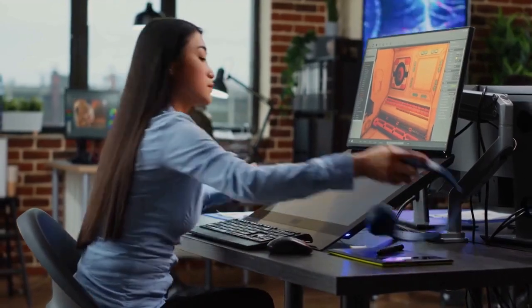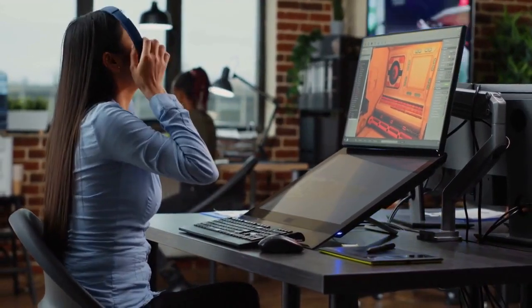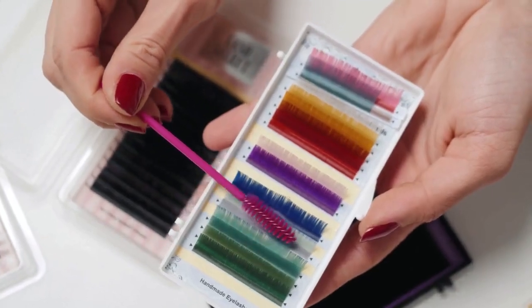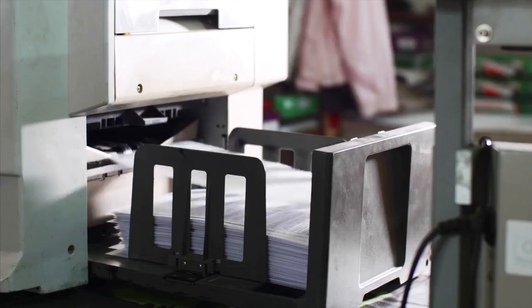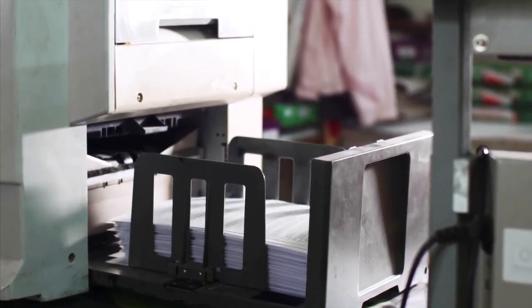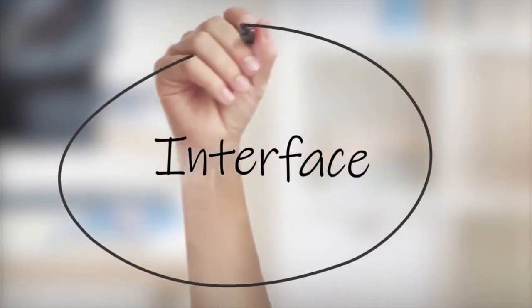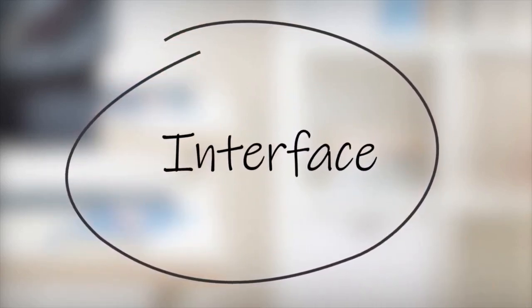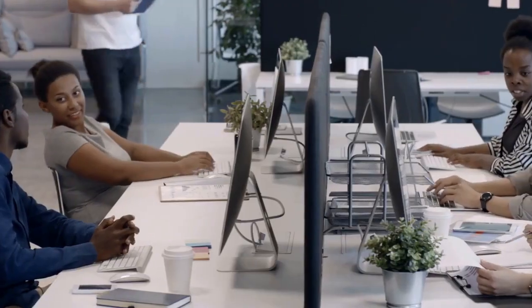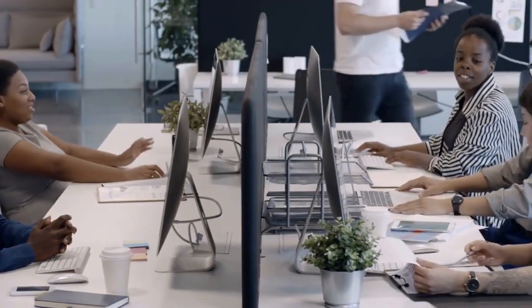Let's get started. First, you need to acquire your desired custom font. There are many websites that offer free or paid fonts. Download the font file, usually in .ttf or .otf format. Next, create a resources folder in your JavaFX project. This folder will hold your font files. Place the downloaded font files into this folder.